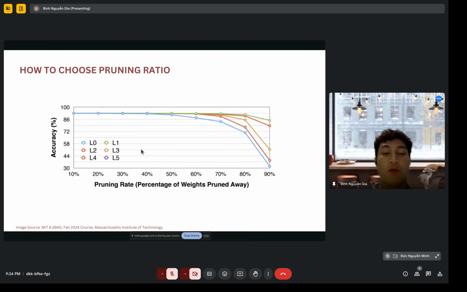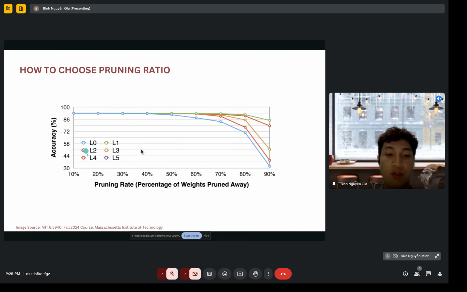So one step we need to choose good pruning ratios is sensitivity analysis for each layer. How do we do this? Let's measure the accuracy before pruning, and then for each layer.